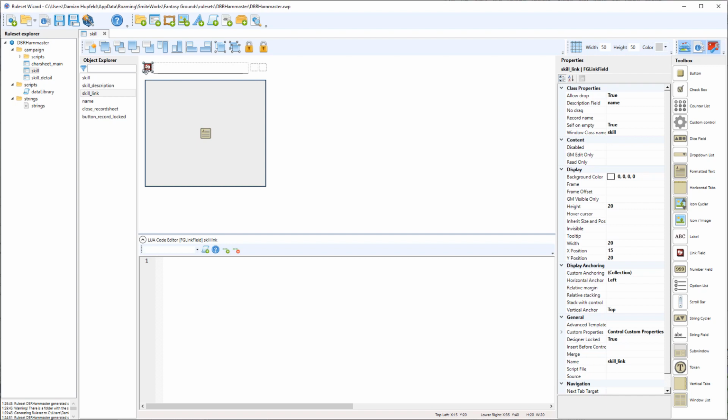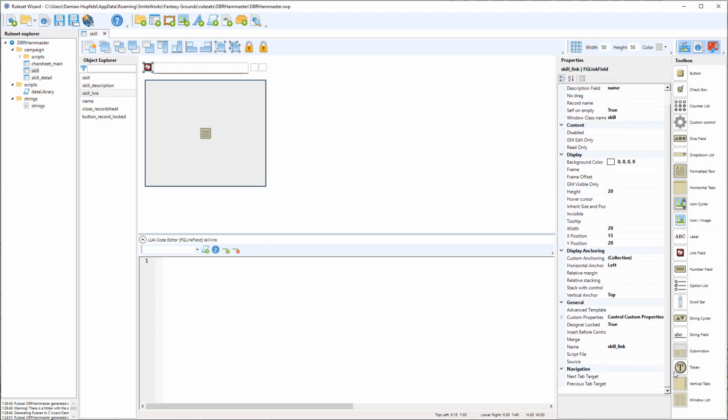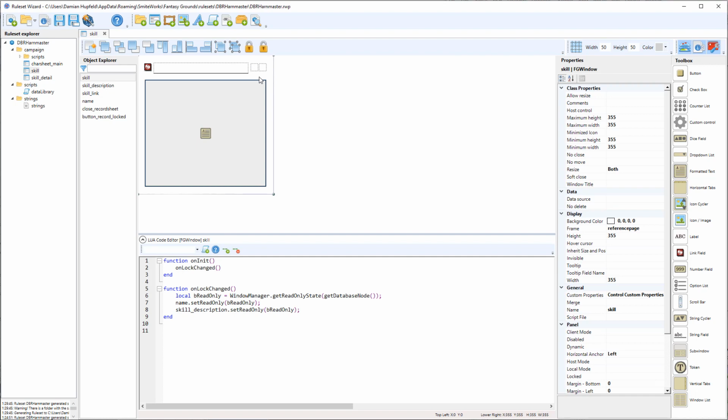So when you use this link, it's a link to the details page of this particular data type. And this doesn't matter on this page, but when we drag these into the character sheet, when somebody clicks on that, we want it to open this view. And that's what will get captured by this. So we give it a name, and that's it. But there is one more part to this, and that is the code for locking this data. Nice and simple for this record.